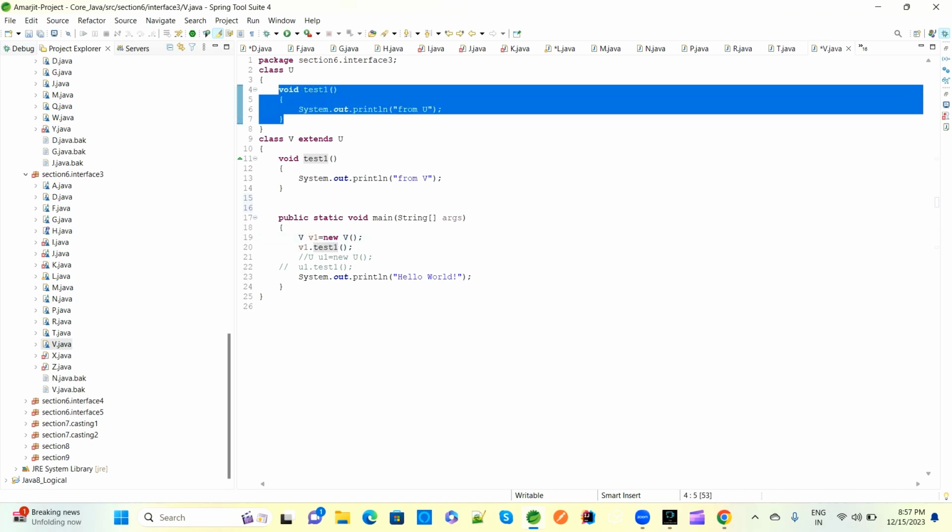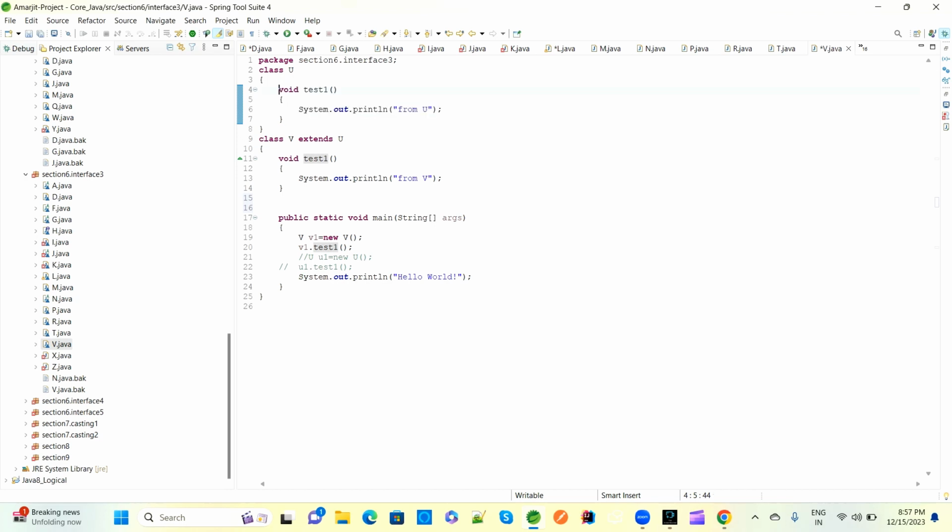Whenever overriding comes, we have to make the object, right? No, no. Once you have a static method and a non-static method, and you are calling the non-static one inside the static method, remember the main method should always be static.